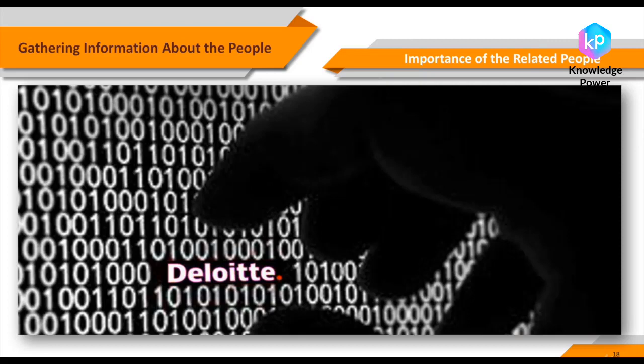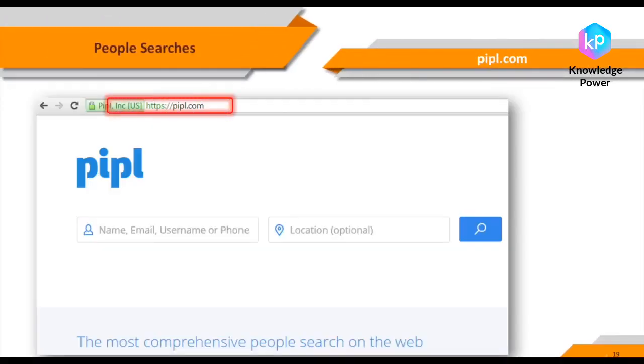Now, do you think this single example is enough to show that searching for people who are related to the target company is one of the most important parts of information gathering? In which social network platforms do they have accounts? What do they share? Etc. While you're collecting the information about the target company, you're going to find the people who work for it.